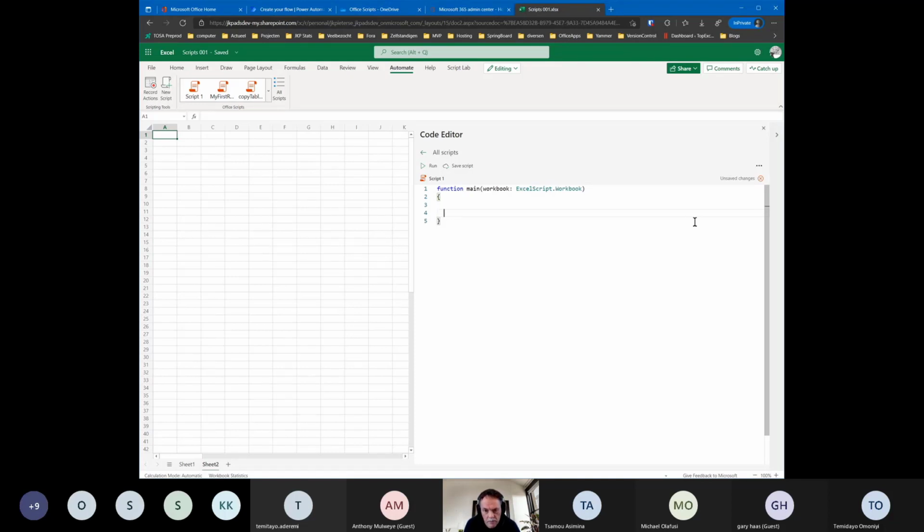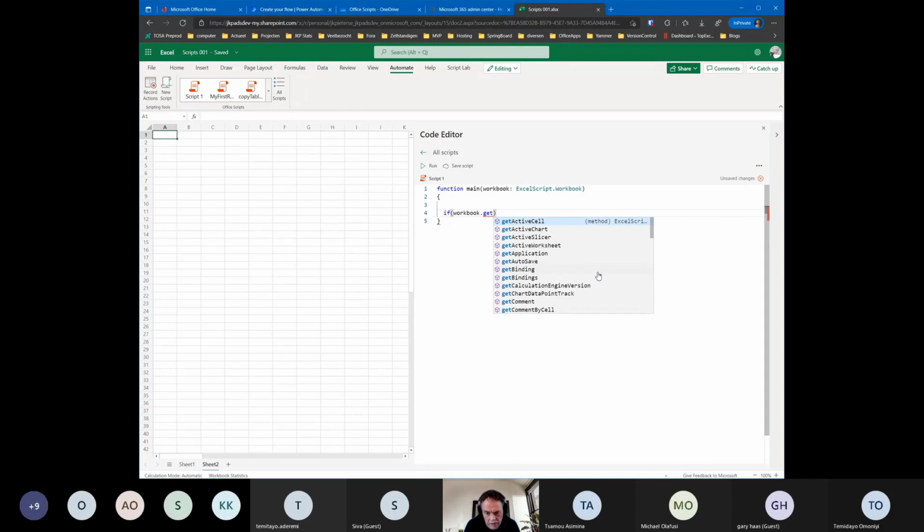So the way to check whether a worksheet exists in a workbook is relatively straightforward. It's done by using an if statement. If workbook, you can see that the script editor has IntelliSense that tells you what options you have while you're typing. I have a workbook, period, and I want to get a worksheet from the workbook. So every time you want to fetch information from an object, an Excel object in OfficeScript, the first three letters to type are get.